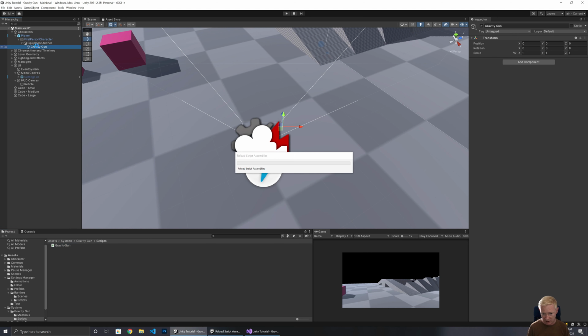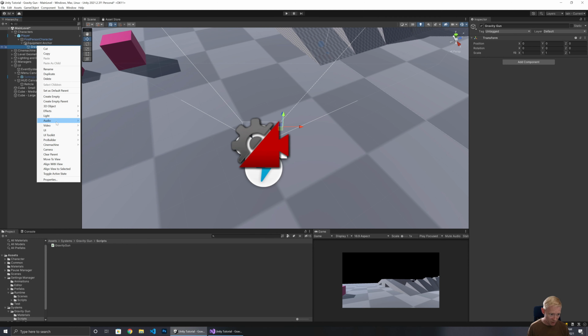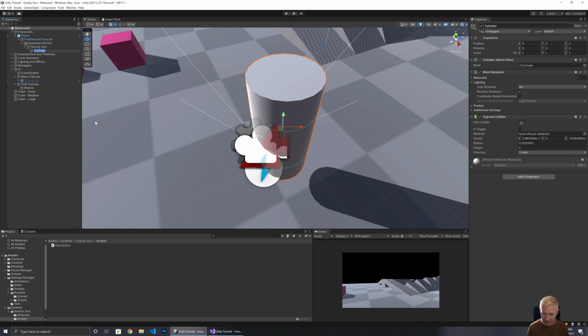Now underneath that gravity gun script object, it's going to have the mesh. Splitting the mesh off from the actual main object is a very intentional thing that I want to do here. So 3D object wise, I'm just going to attach a cylinder. Now, obviously, initially that is ridiculous in size. So this will be the mesh.